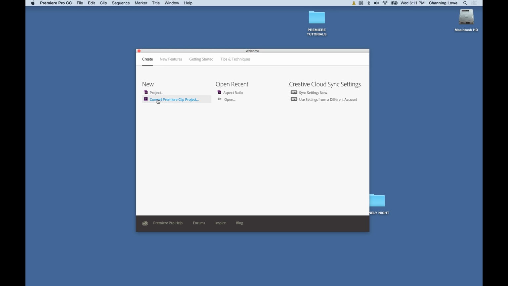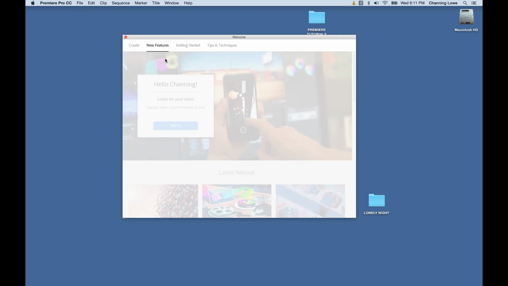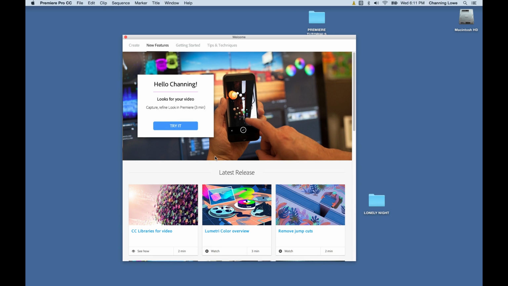Anyway, when we open this up, a couple of things you're going to be seeing are all these different tabs up at the top. These are some new things that they've added here. This is very similar to their old settings. I'm going to go through that, but first I want to show these little new items here. If you're connected to the web and logged in to your Adobe account, it'll welcome you, and it'll have updates on this as they come out with new features.